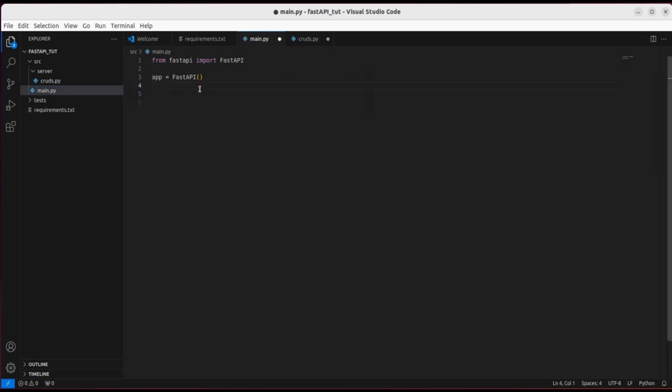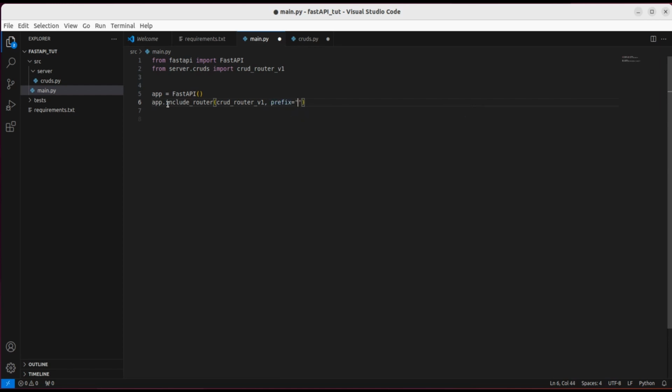Now, in order to actually make this endpoint active, because the app doesn't know about it, we first have to import the router. So from server, what did we call it? CRUDs, import CRUD router, and then we include the router in the app. Include router name, and then you can give it a prefix.